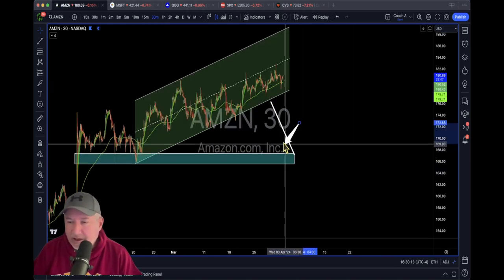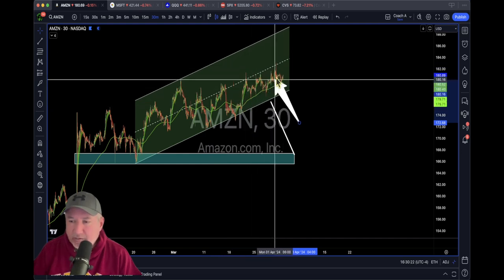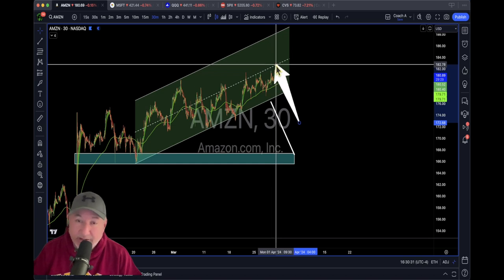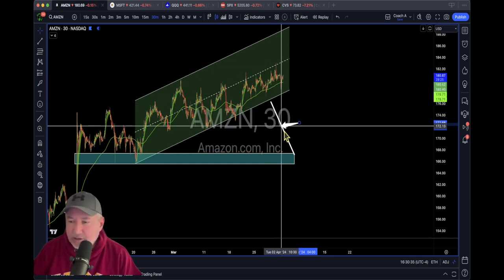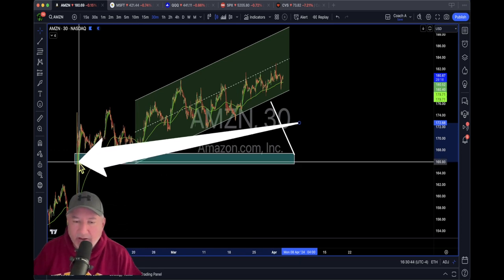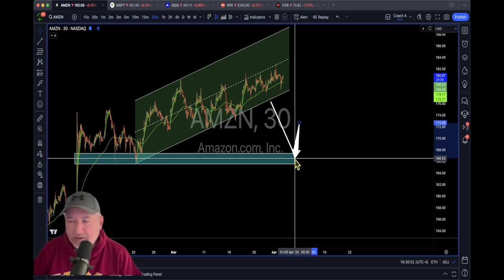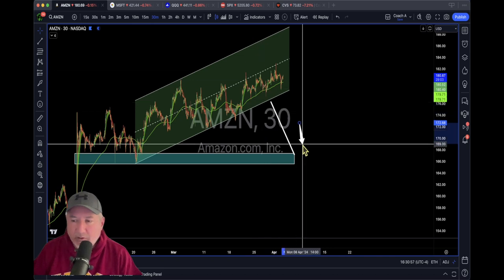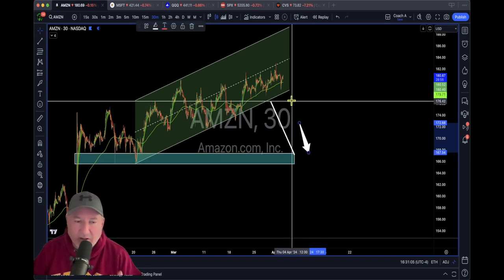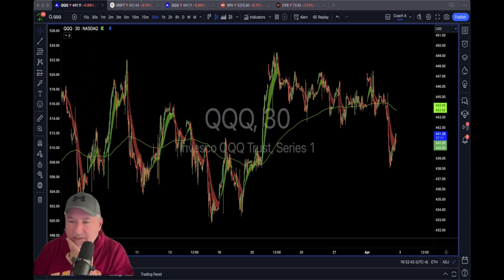Now let's look at Amazon. Like Tesla, Amazon is in a rising channel, but if you look at the midline it's currently under it, which means it could start making a move down. It came back up to the midline and got rejected, so the implied move could come down to 167. It did have support at several levels here, so I don't think it'll go past those. Amazon is really loved — people are keeping it up no matter what. If it went under 167 that would be a big surprise, but Amazon will help SPY go down.